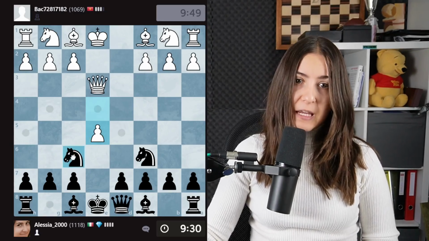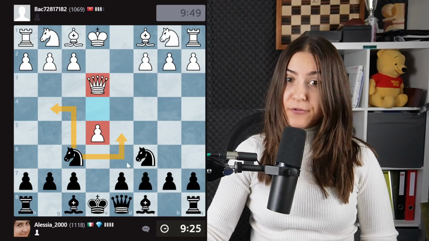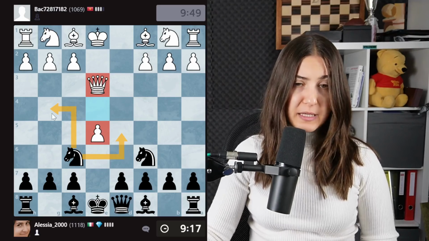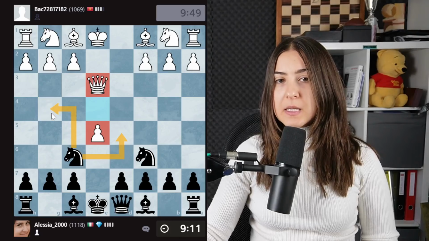First of all, I can play knight g4, attacking this pawn and the queen at the same time. I could also play knight d5, and now the choice is between those two moves, I believe. Because from both squares I'm attacking the queen, but from this one I'm also attacking the pawn. The problem is that the knight here doesn't have a way to go back.